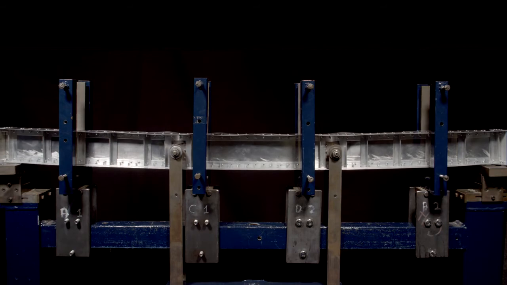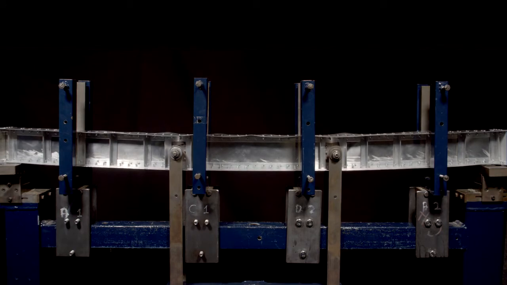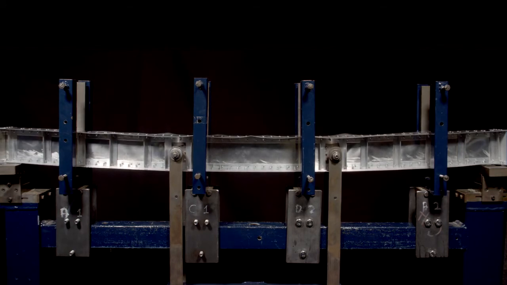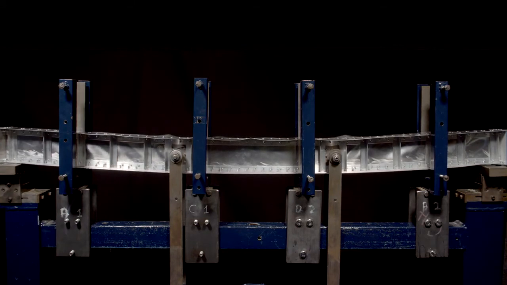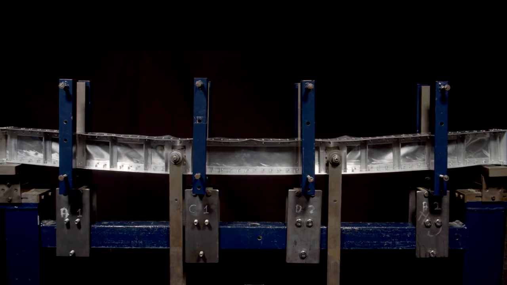The top flange is effectively under pure compression. Once the compressive stress exceeds the flange critical stress, buckling of the flange will occur. This can be seen as ripples along the length of the flange.